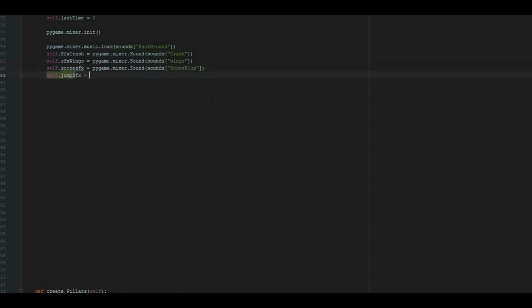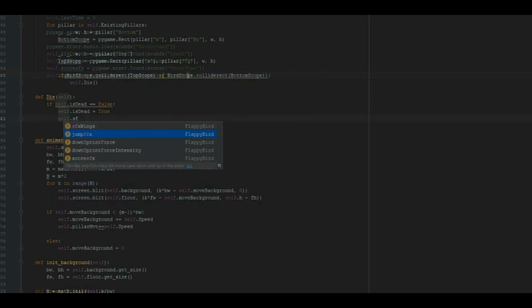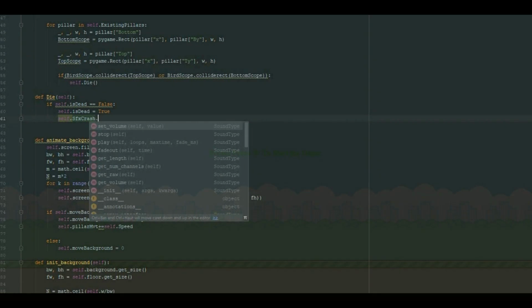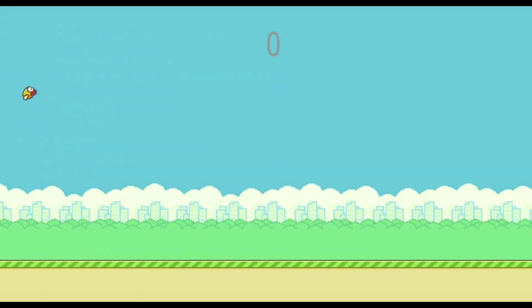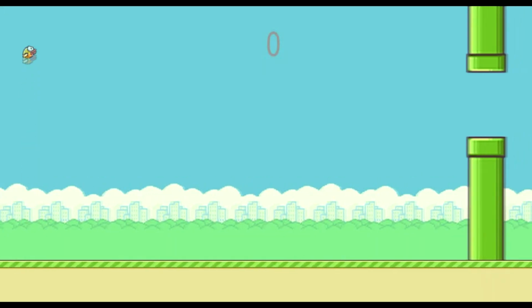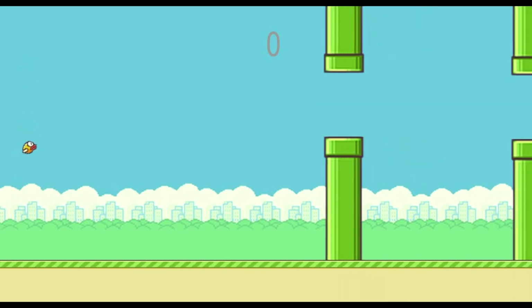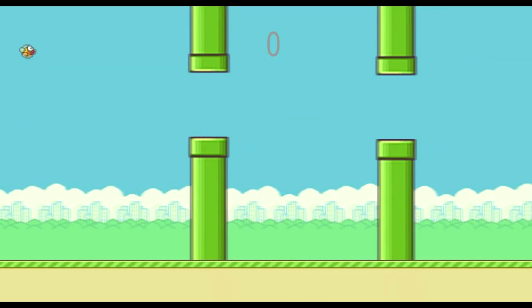When I needed a sound, I just used the play method in the place that I wanted. Unfortunately, things didn't go as I expected.